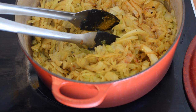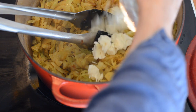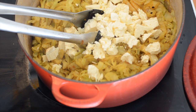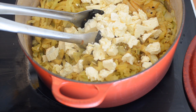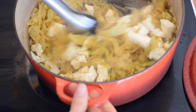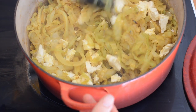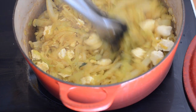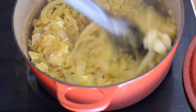And then I've got some lovely crumbled feta that I'm just going to pour in. That's 200 grams, so 7 ounces. Halloumi would be nice in here, or you can use eggs if you want to keep it dairy free. Just stir about 4 eggs through and let them cook.